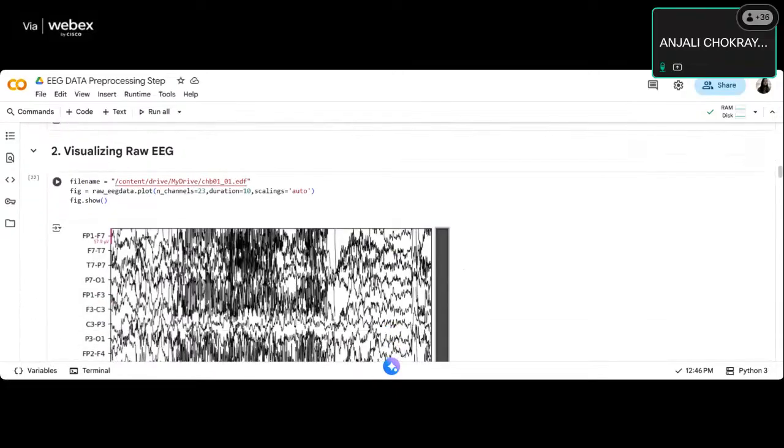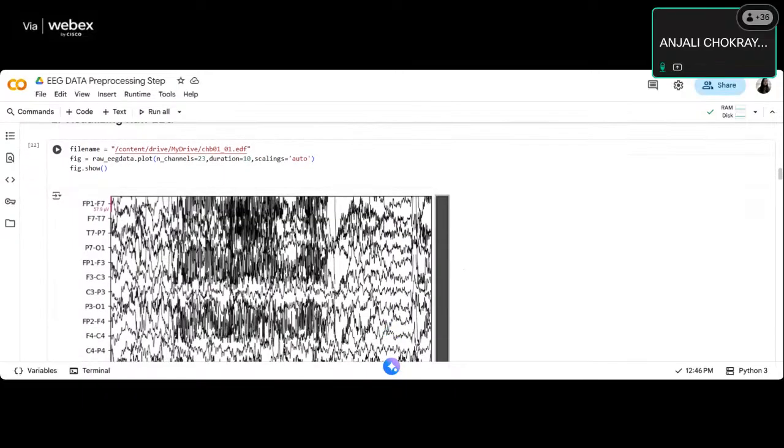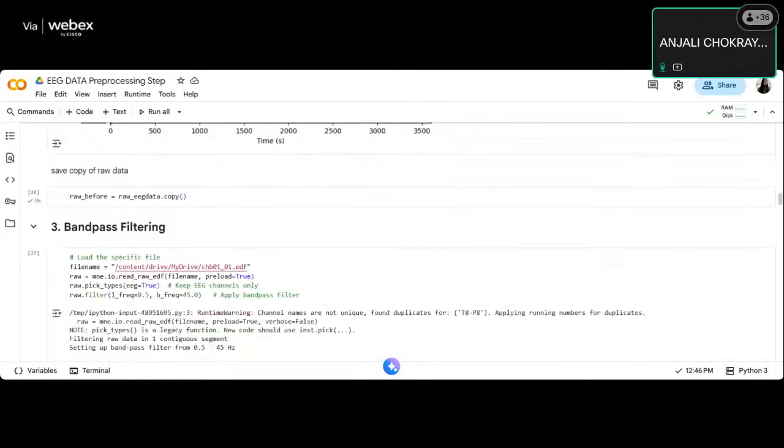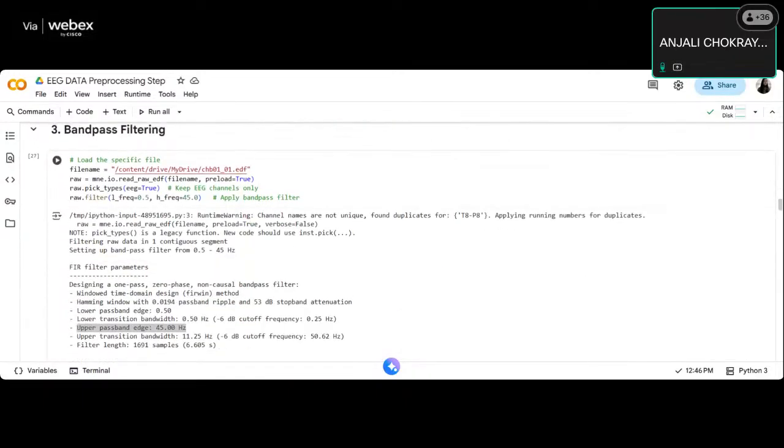Then we visualize the raw data; any file you can visualize this way. Then you apply a bandpass filter with whatever range you require. EEG has five types of waves: delta, theta, alpha, beta, and gamma.